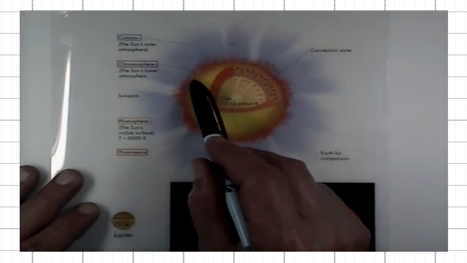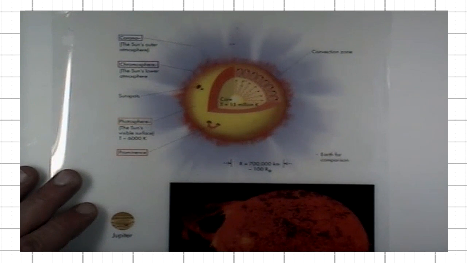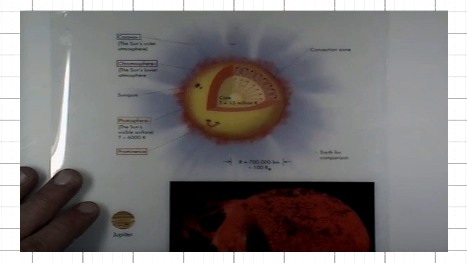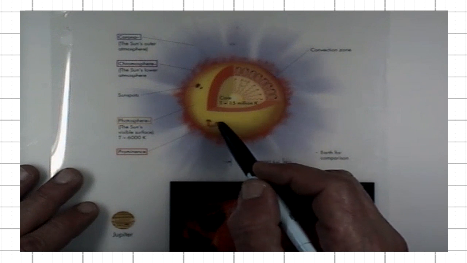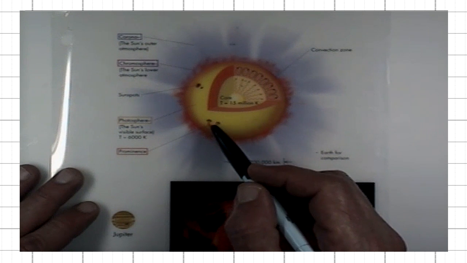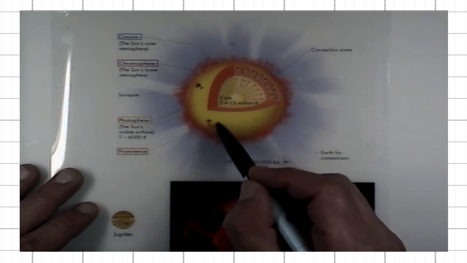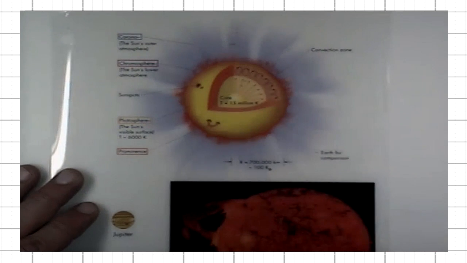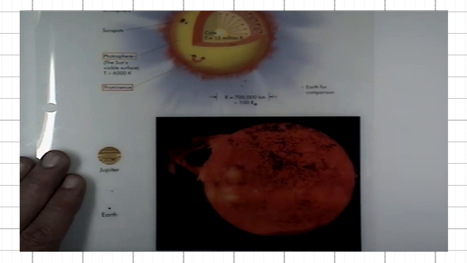There are, of course, sunspots on the surface of the sun, which, as I've mentioned earlier, are just regions where the sun's surface is less warm than its surrounding. Then when there's a lot of sunspots, when the sun is very, very active, like it is right now, we are now going through the maximum in the solar activity. There are features like these prominences and so on. Here you see the actual photograph of the sun with one huge, huge prominence.